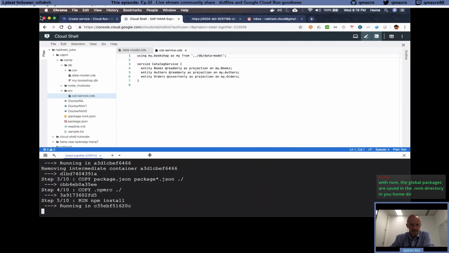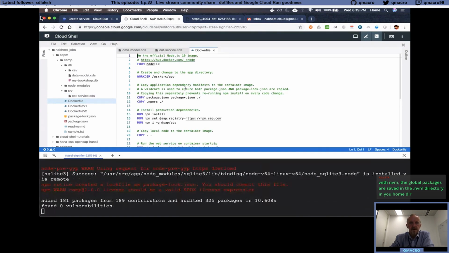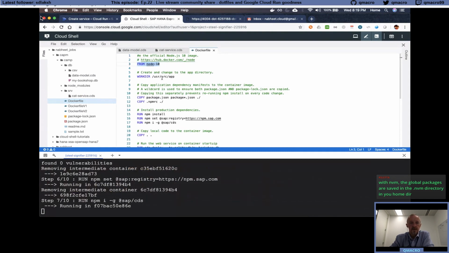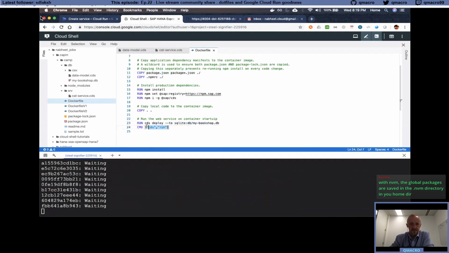Okay, one thing I actually forgot. Let's have a look at our Dockerfile, because if you are going to make an image, you need to have a Dockerfile, right? So our Dockerfile is basically a Node 10 image, like the one primarily referred from Lucia's one. Then you have a working directory. Then I copy my package JSON. Then I do an install. Then I copy my code. And then I basically deploy. And then I say run.